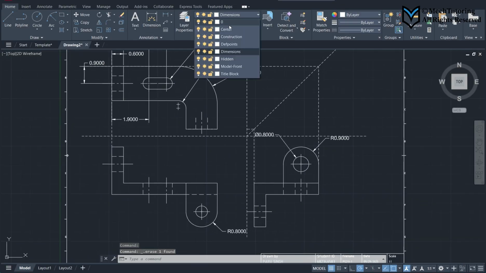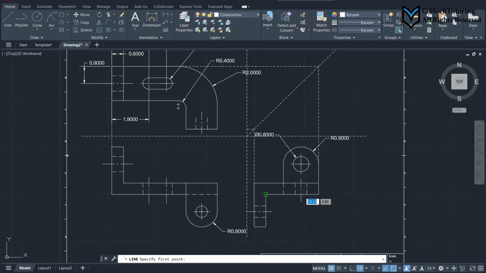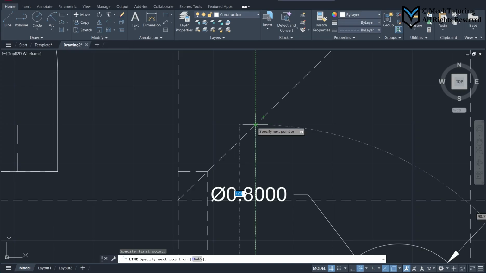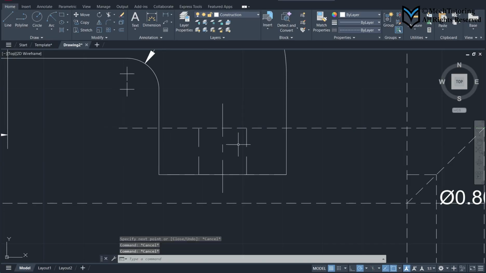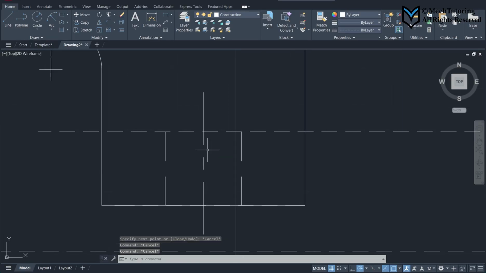So let's go to construction. These mistakes are really critical. Okay, it's better that that happened and you learned how to fix it, because otherwise your dimensions are not going to be accurate. You have to force them to be accurate. Okay, you have to override them. Overriding in AutoCAD is not a good thing, because the drawing has to be to size properly.